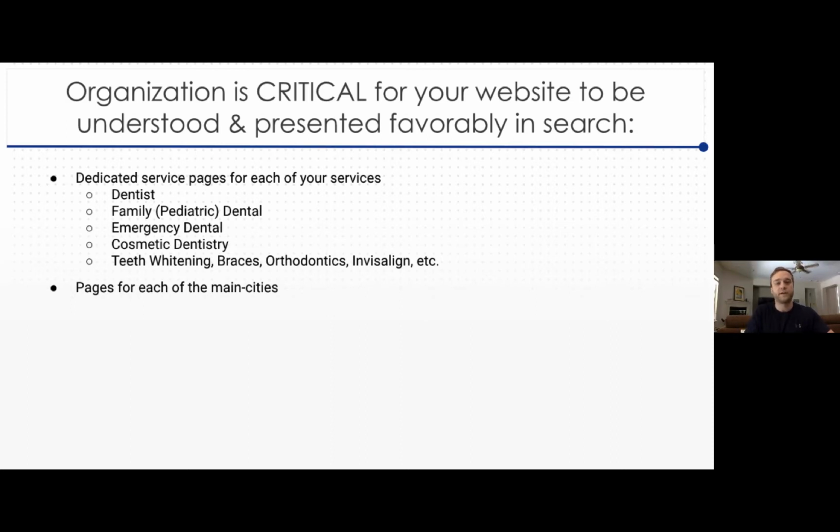So if you are located in Burbank or Pasadena or whatever city you're in, maybe in a metropolitan area, but you know that people will drive from a neighboring city to you, you want to have a page on your website for that city. You want to have proper on-page optimization, which means the title of the page, your header 1 tag, unique content, etc. Really, every single page on a website is kind of just like an outline that you would write in school. If you can remember back to those days where you had to write an outline, everybody's favorite task. It's really the same thing for SEO.